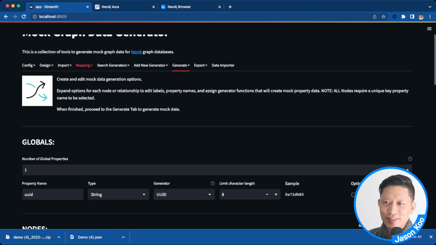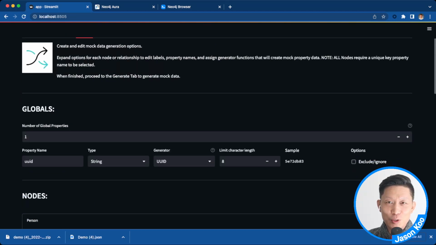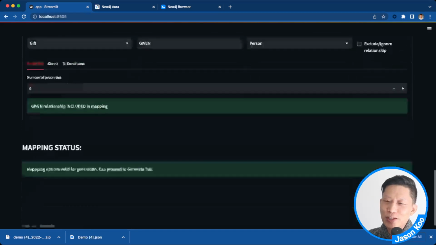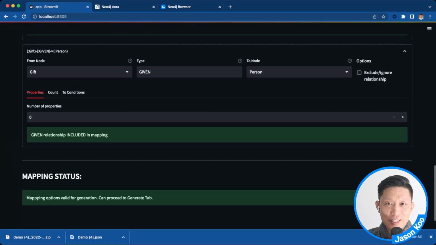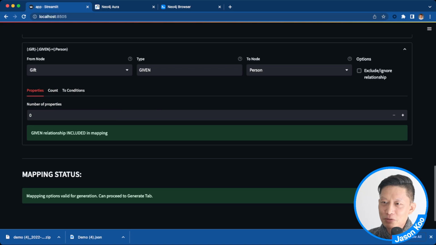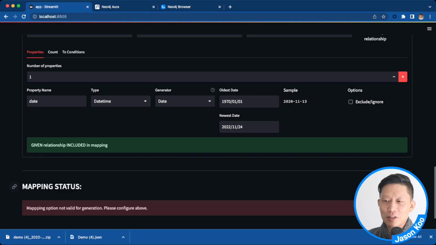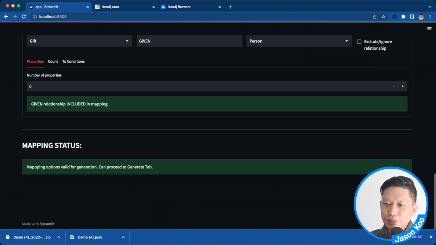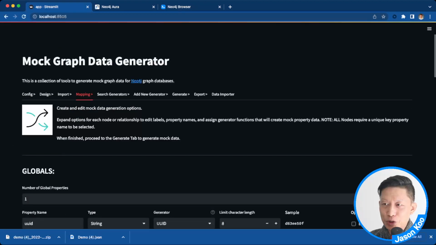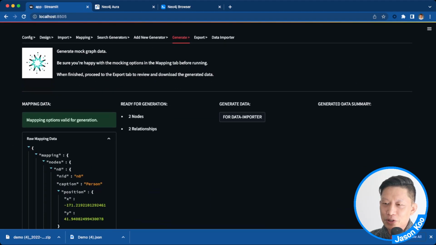So mapping here. Okay, so I was talking but didn't show you that by removing the datetime properties, the mapping status went to green, because I have some sort of datetime issue that I have not resolved. Okay, so here, I'll just show you the error. So I add a datetime, we can see the mapping status breaks. So I guess my validation checks are working as expected. So if we just remove the date property, we're green and good to go. So we will generate this data.